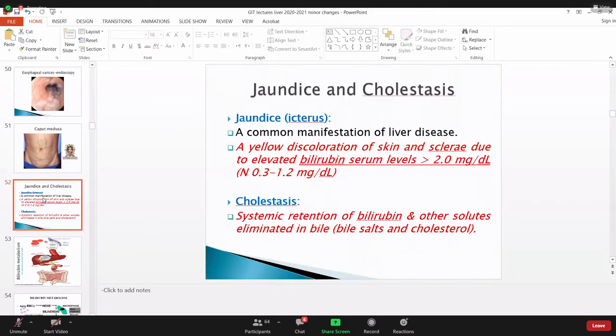And cholesterol does not get metabolized properly, because you know that bile salts contribute to the metabolism or to the digestion of fat, right? When there is no proper digestion of the fat or cholesterol, it accumulates inside the body. This group of manifestations, bilirubin, bile salts and cholesterol, we call cholestasis. It manifests itself as jaundice.